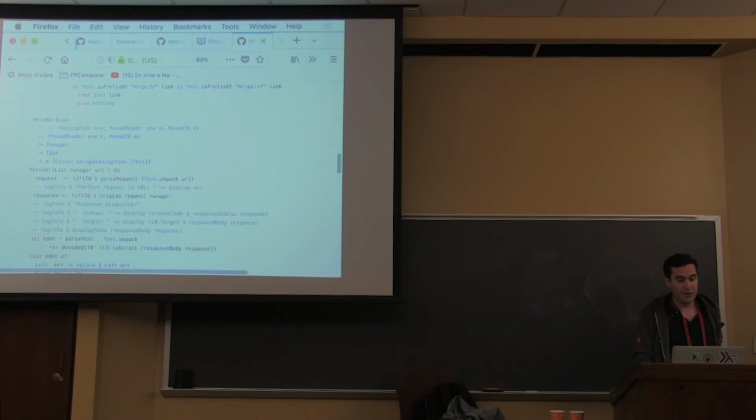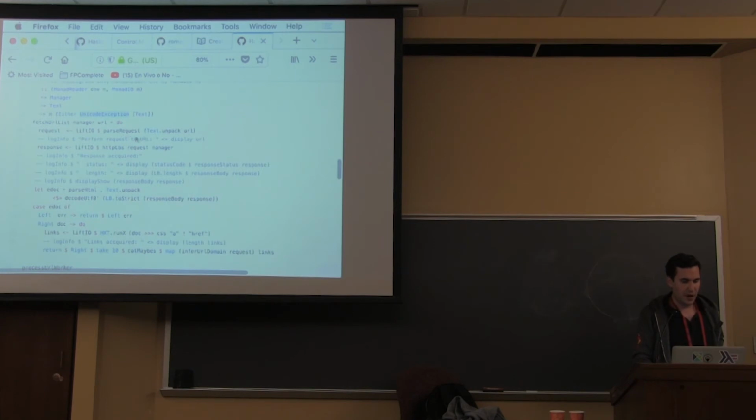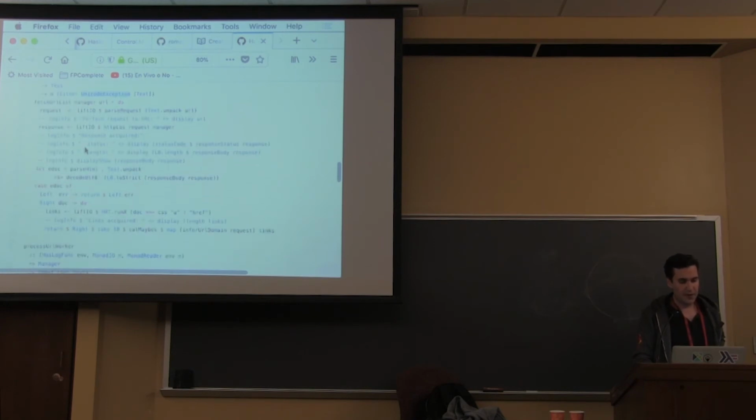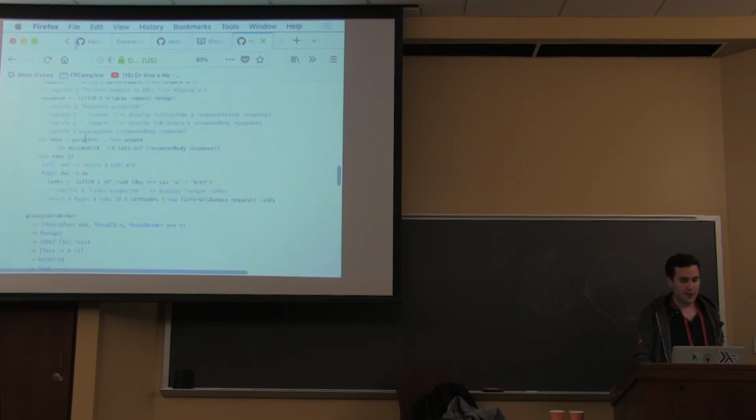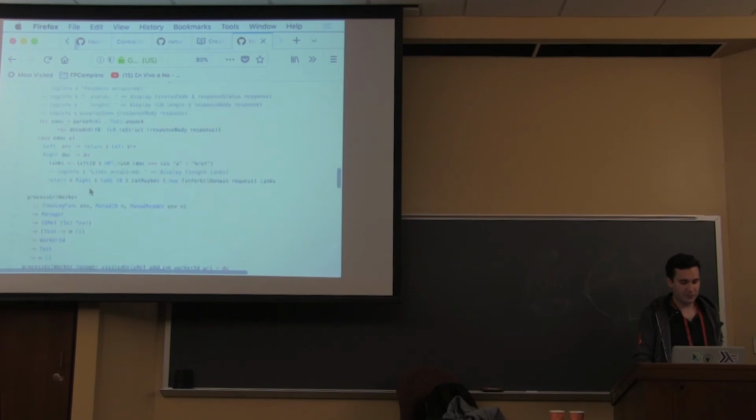I have a URL, and I can return either a Unicode exception, because the page I'm pulling in from the internet is not UTF-8, or a list of links, right? So I go and parse the URL, perform a request, parse the HTML, and once I have the HTML, just look for all the anchors.